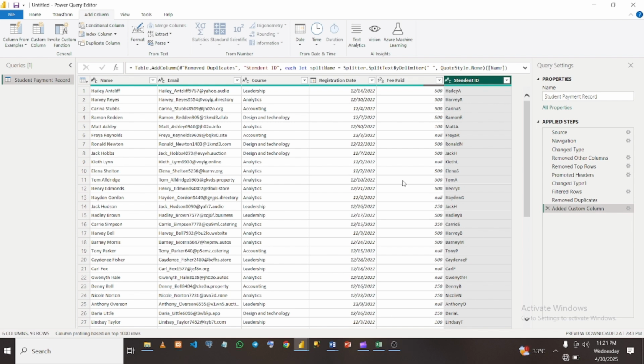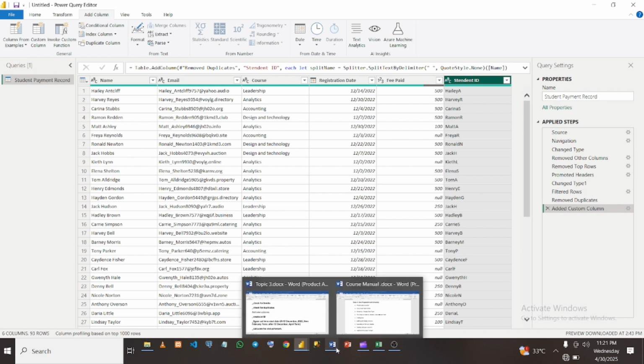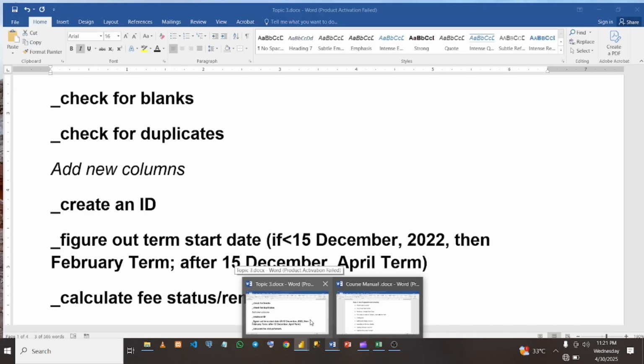So the next thing we'll be doing is let's check our list of tasks. Okay, we will be figuring out term start date. That simply means, when is that person's course going to start? What date are we giving it?